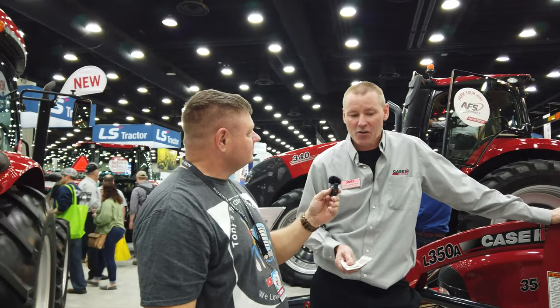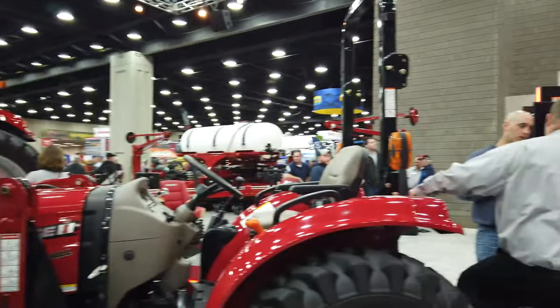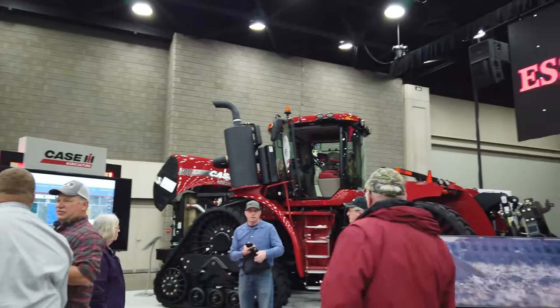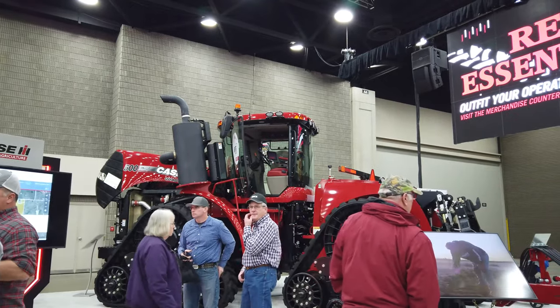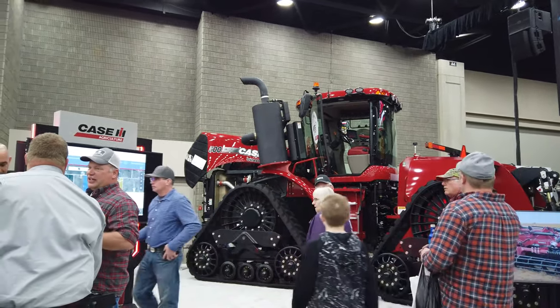As far as the audience that follows you, you have a lot of smaller size tractors. At Case IH we go from a 35 horsepower tractor all the way up to a Steiger quad track at 500 engine horsepower — and that quad track actually goes over 600 engine horsepower. Let's walk over and take a look at it.